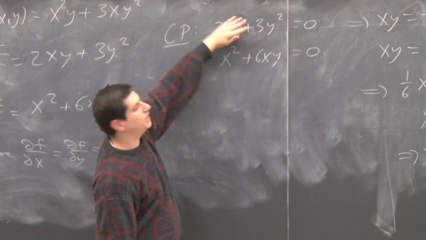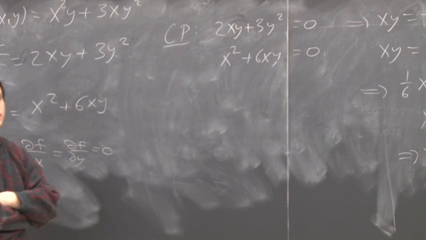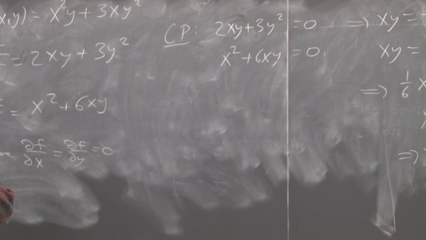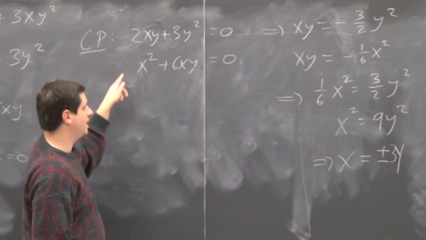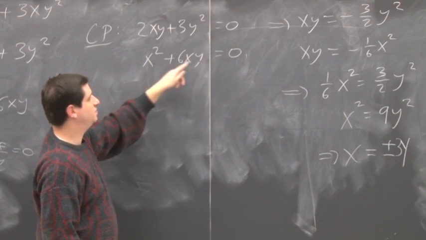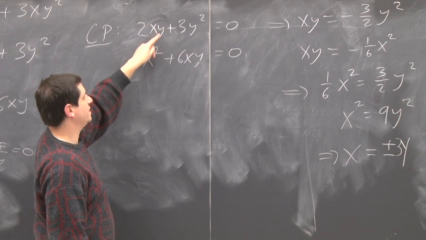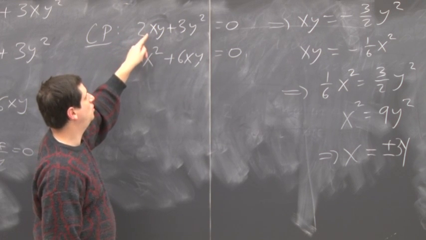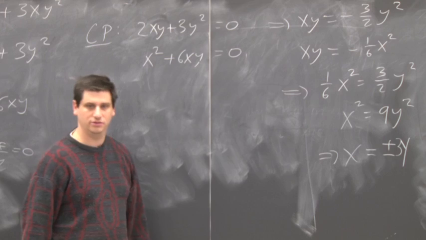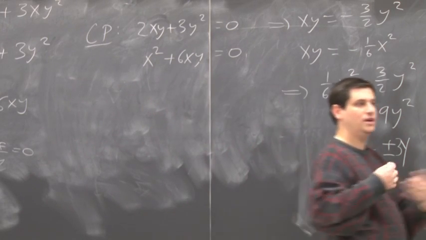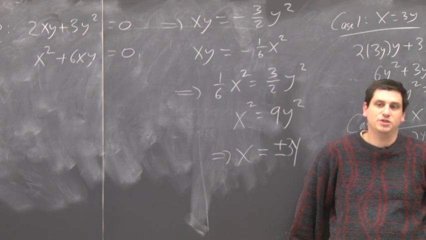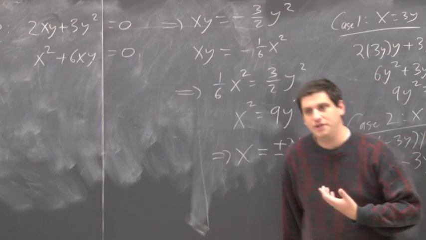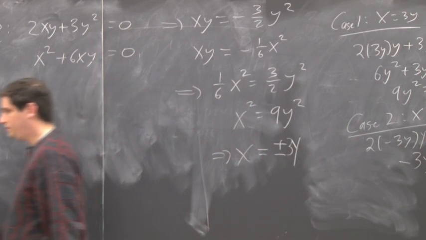If I just had 3y squared, then absolutely I could immediately conclude that y had to be 0. But because I have that 2xy, now the other thing is we could factor, we could say either x equals 0 or x plus 6y equals 0. And we could factor here and say either y equals 0 or 2x plus 3y equals 0. And you'll check that in the other and see, oh wait, those two are not mutually compatible. So the only thing that will work is when they're both 0. There's lots of ways of doing the algebra here. Okay, any other questions about this problem?